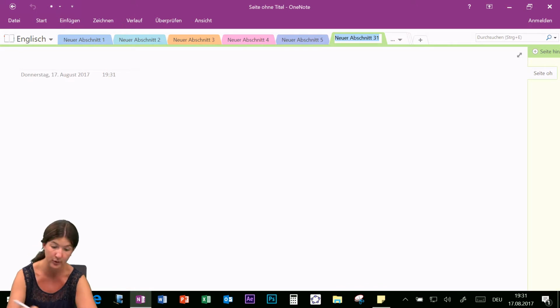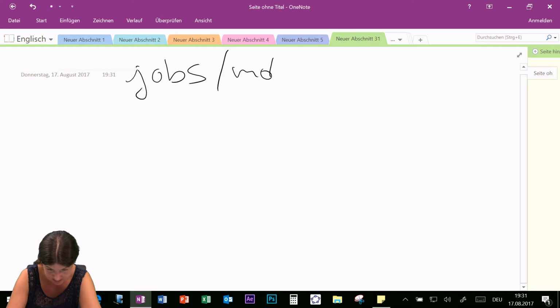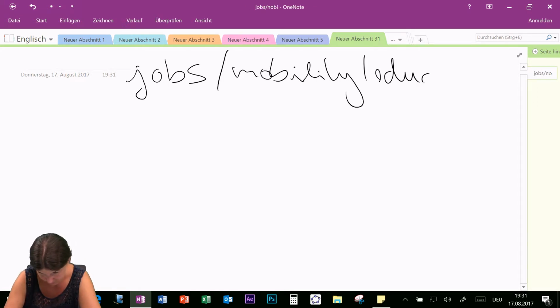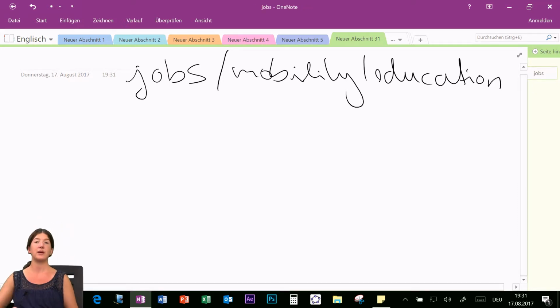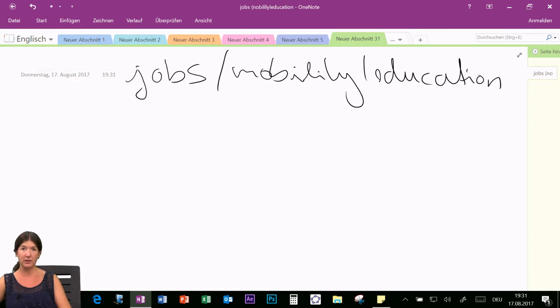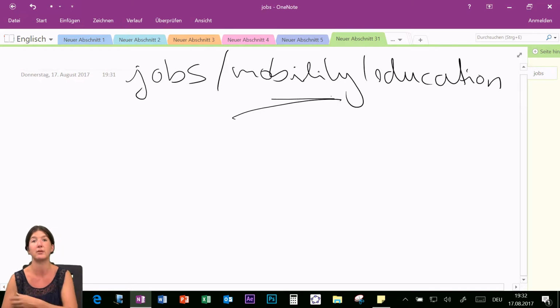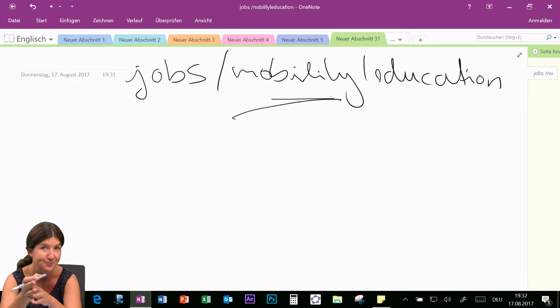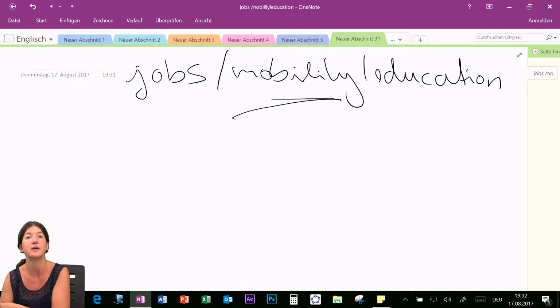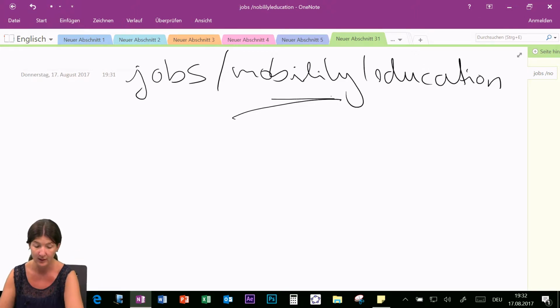So what else do we have in terms of pros? Oh yeah, jobs, mobility, and education. Definitely pro points. Nowadays, it's fairly easy to say, well, after graduating from school, after doing the A-levels, after finishing university, whatever it is, finding a job elsewhere, finding a job abroad is quite easy. Globalization and the European Union, which is part of the concept of globalization, has made going abroad to find a job much easier than it was. You don't need any visa anymore, so you can just go and look for a job elsewhere. Job mobility is one of the key words always mentioned in the same sentence as globalization. So you can move wherever the profession that you have is needed.